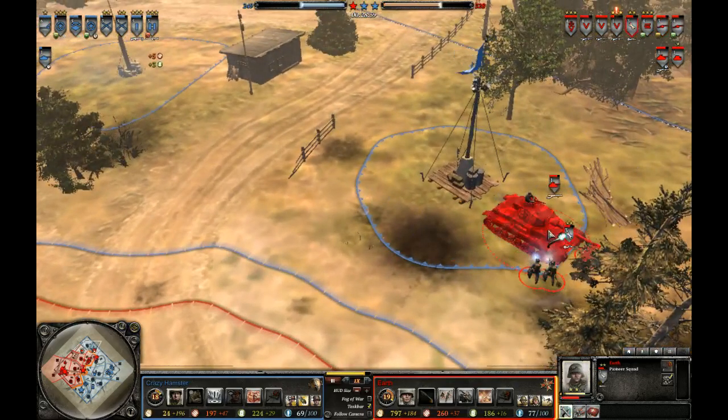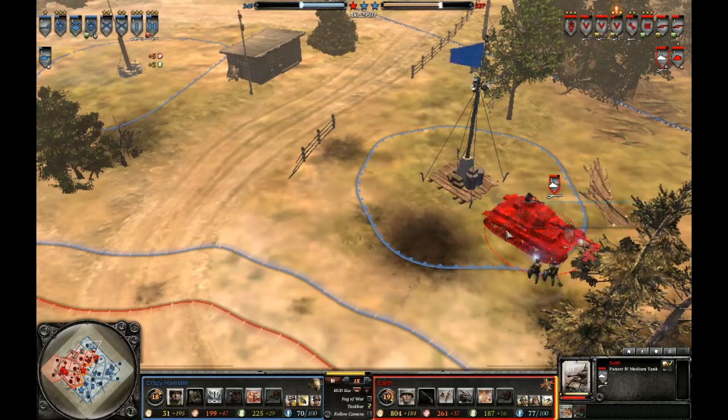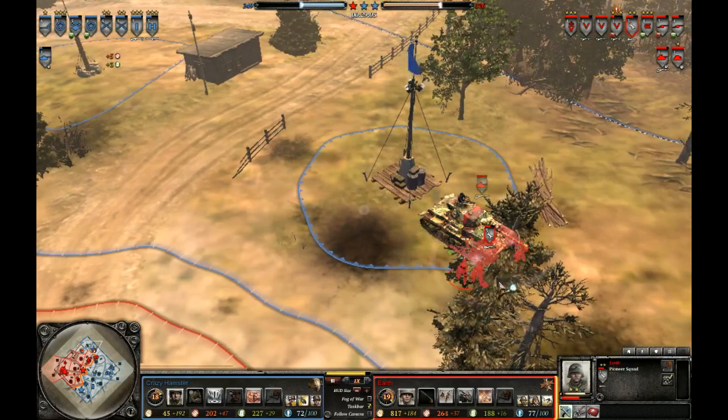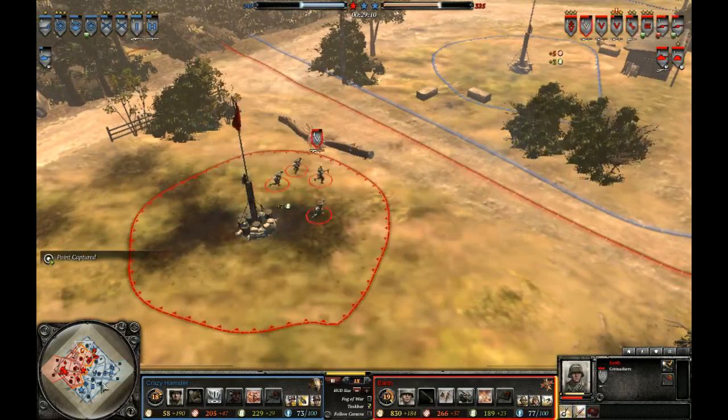Also, these pioneers aren't capping. I'm assuming he's repairing on the point because he wanted to cap, but that's kind of useless because the pioneers decided to take the route outside the point. So that's pretty bad for him.